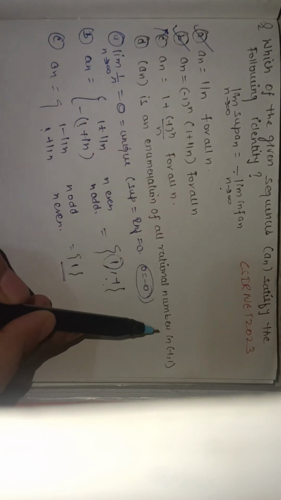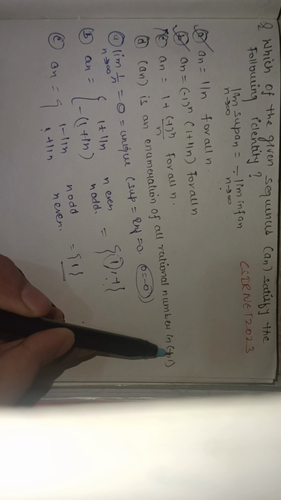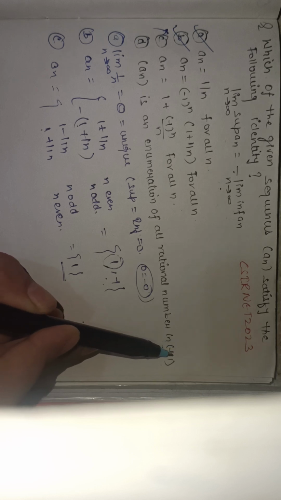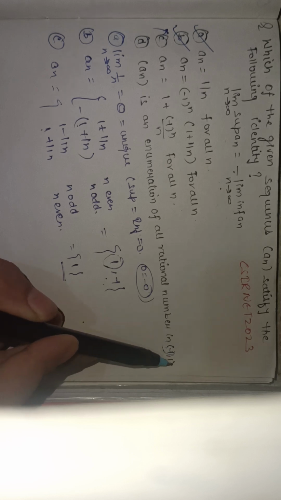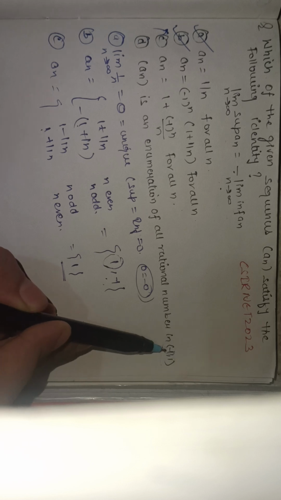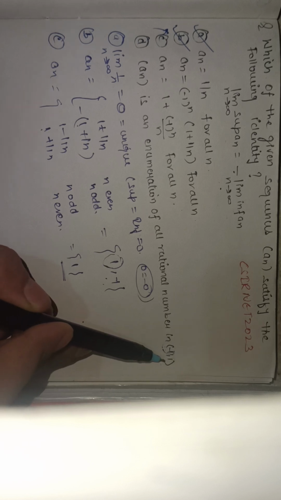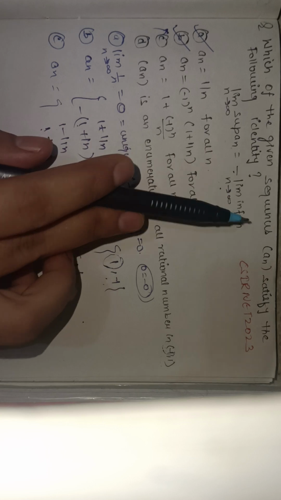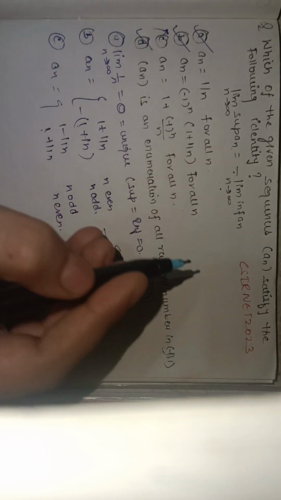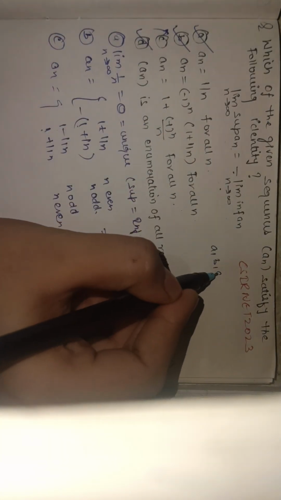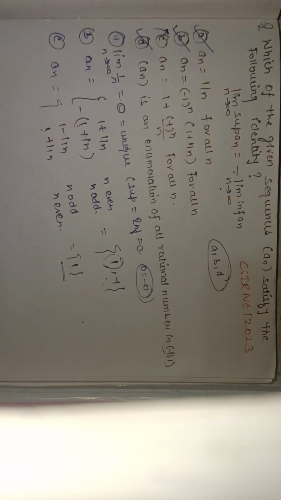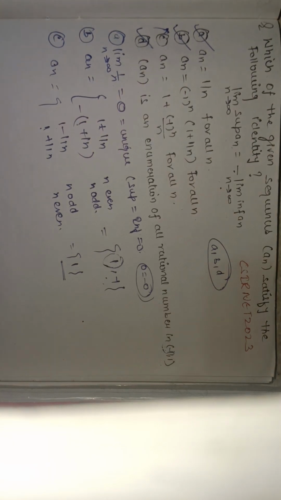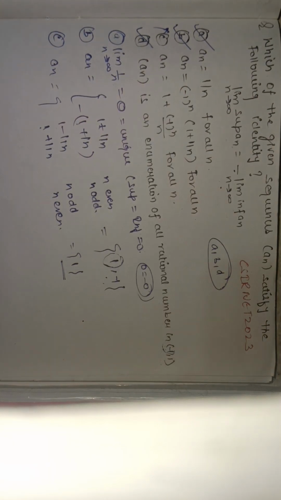Now we'll apply this in the fourth option. This interval is given, where the lower limit of this interval is the limit infimum and the upper limit is the limit supremum. So here the limit infimum is minus 1 and the limit supremum is 1. This satisfies this condition, so this option is also correct. So options A, B and D are the correct options. This is a question based on supremum, infimum and limit concepts. So this is the solution of this question.